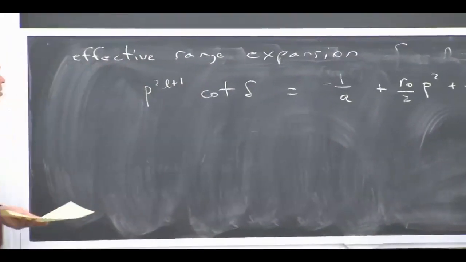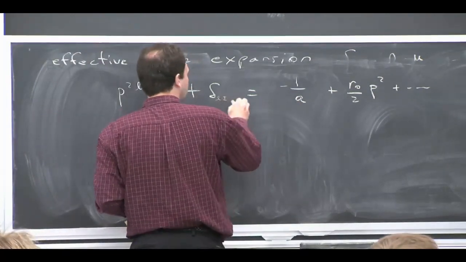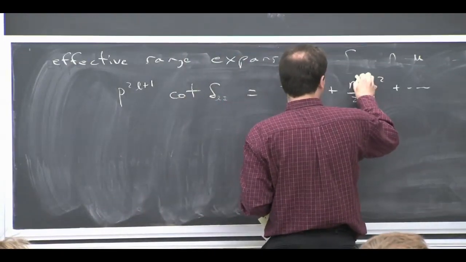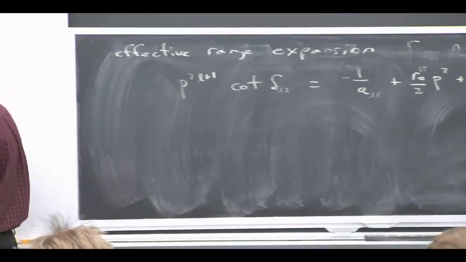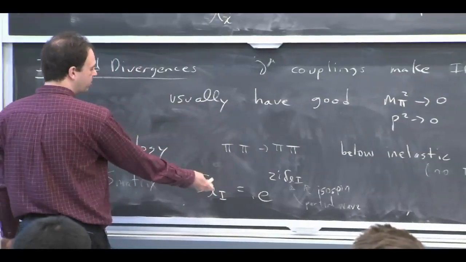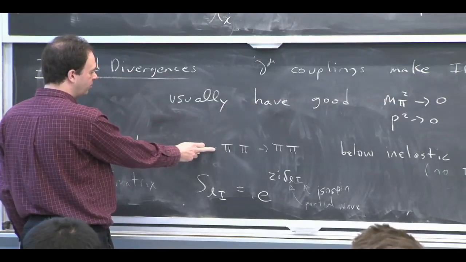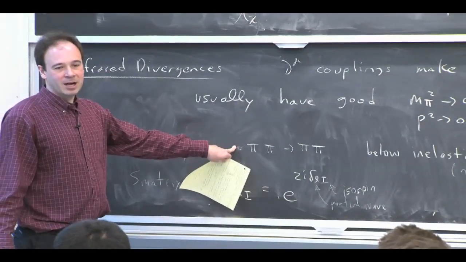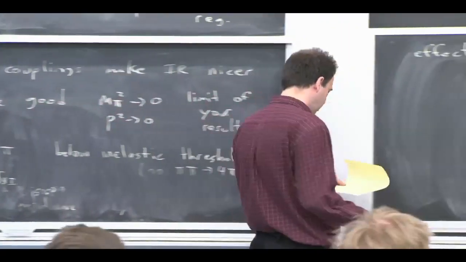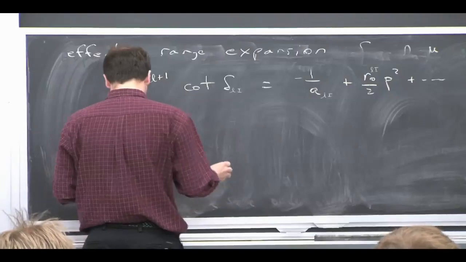And you have a derivative expansion of this quantity p to the 2l plus 1 cotan of that phase shift. And the a's here and the r0 depend on what channel you're talking about. This is a description from quantum mechanics. It's just true, irrespective of what theory you're talking about, as long as you don't have other channels you can produce. If you talk about it from chiral perturbation theory, though, we can just calculate pi pi goes to pi pi. And if you do that, which Weinberg did, then you just get results for these coefficients.